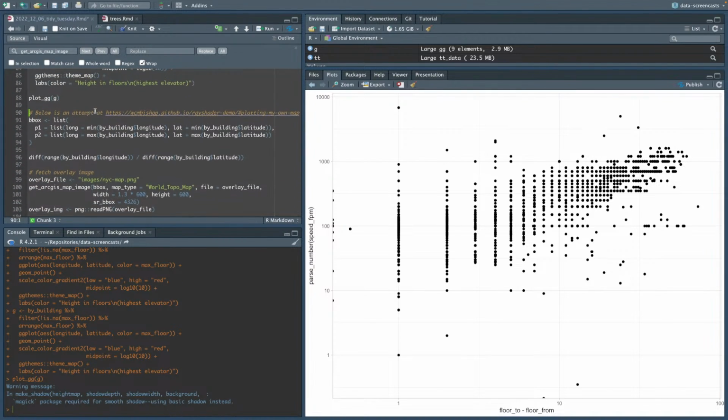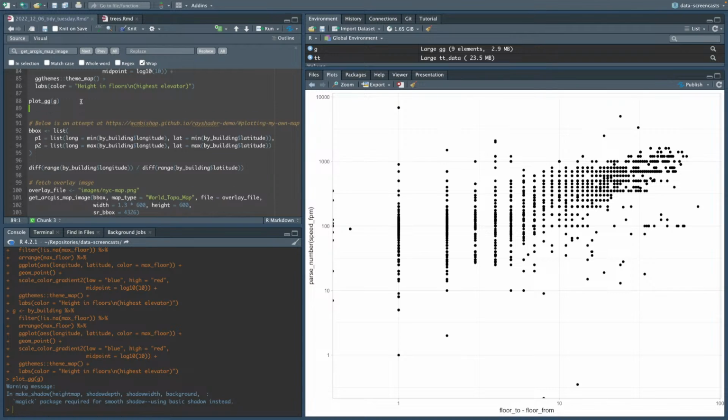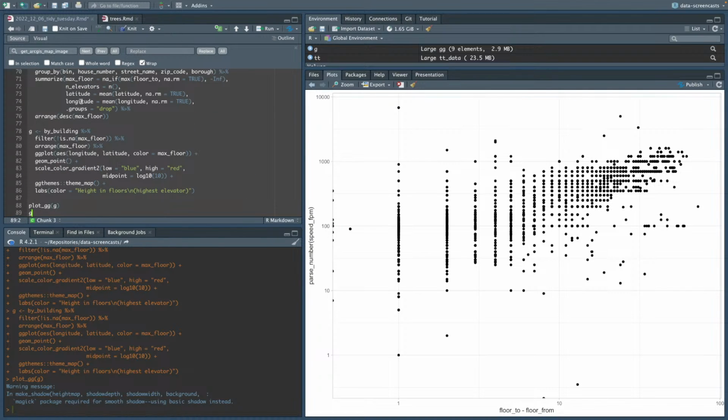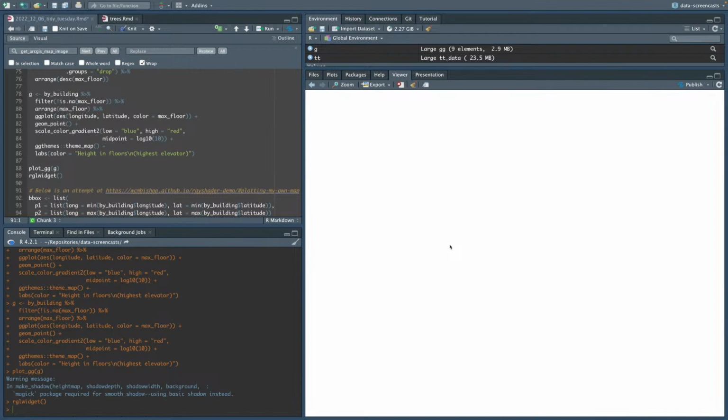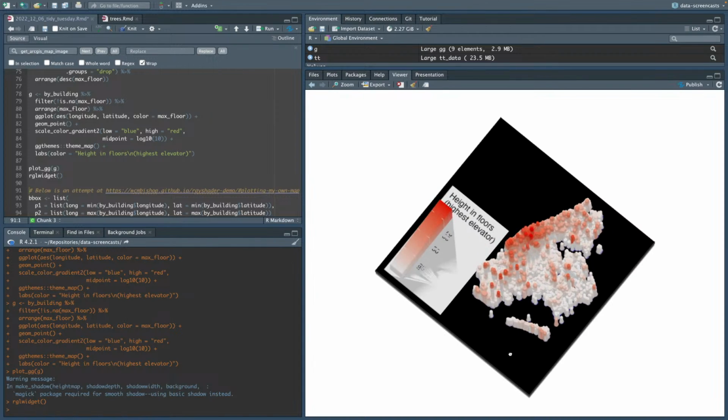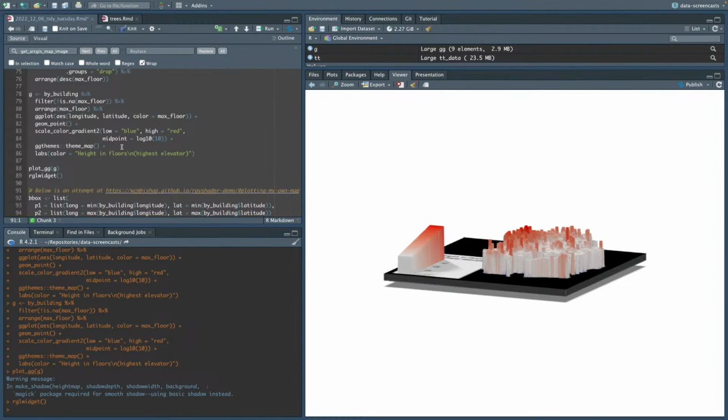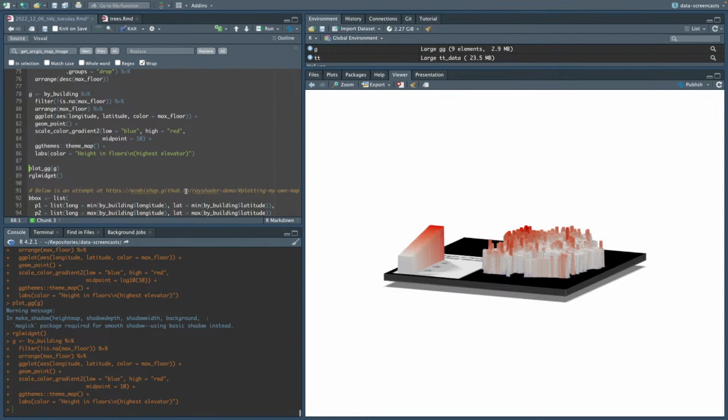And then we do, let's see, what was it called? Here it is. And now I don't want log 10, I just want 10. This is going to be actually a more evocative plot.